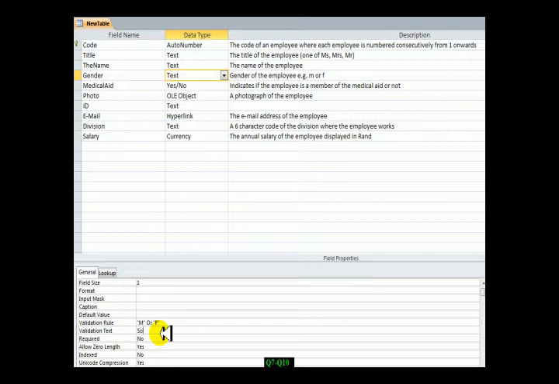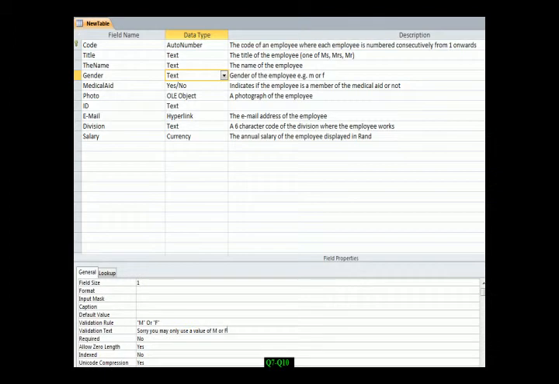Now, be polite, don't call them dumbhead or something like that. Say sorry, and make sure you don't make any spelling mistakes either. You may only use a value of M or F. In other words, you point out exactly what they've done and how they can fix it. So let's just see how that actually works.